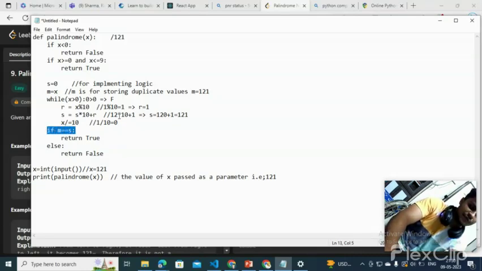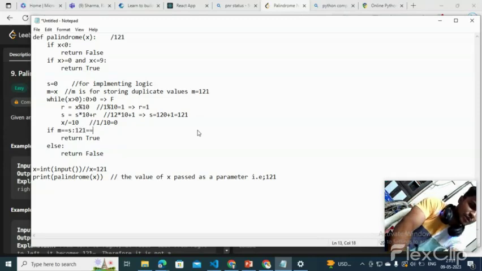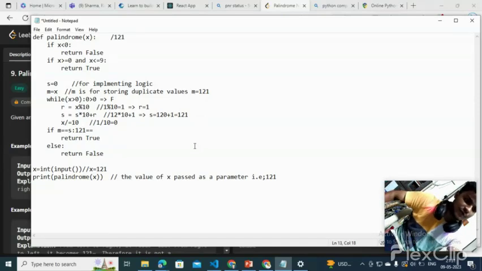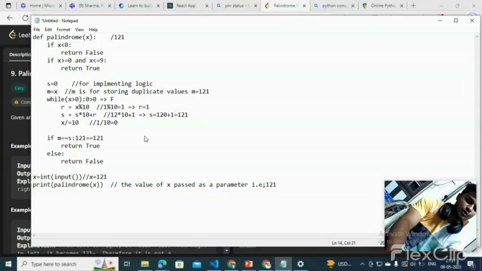Now this statement will run: if m equals s. As you know, we have the variable m for storing the original value of x. So the value of m was 121, which equals the value of s after evaluating, 121. So it will return true.